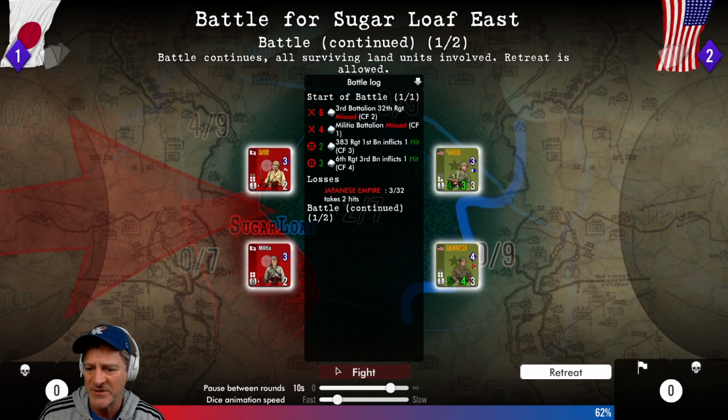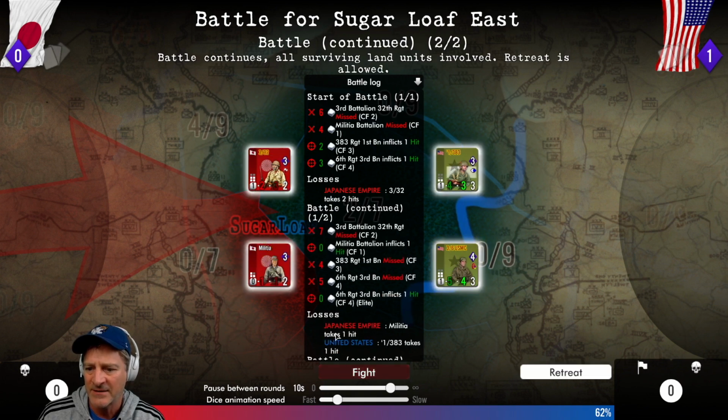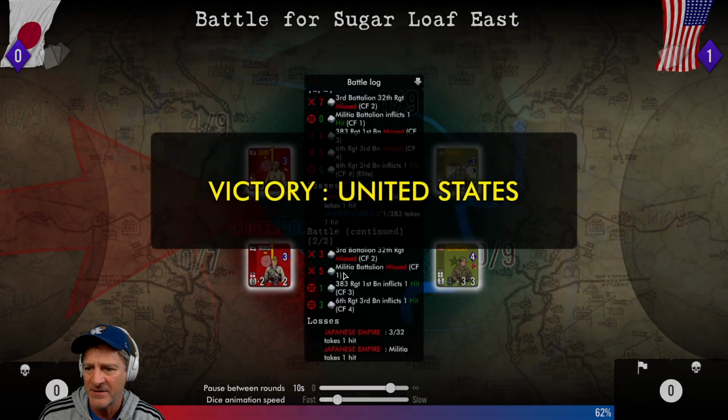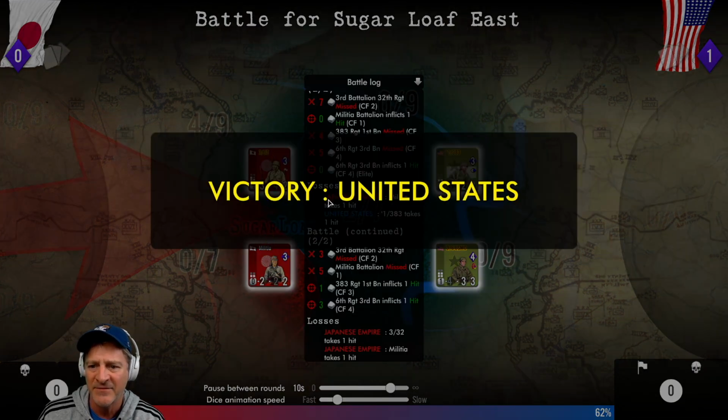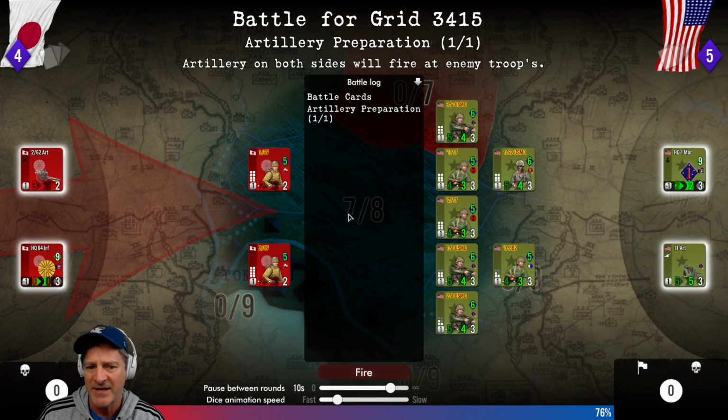Oh, nice. We hit two hits on them there. Let's stick it out then and see how we do. One hit. All right. Let's do one more fight here. Nice. We held the line and inflicted some pretty heavy casualties. Good. Oh, this looks pretty suicidal for them here.